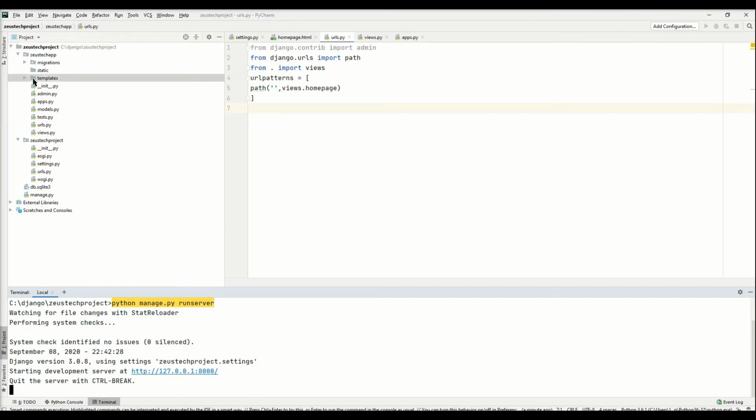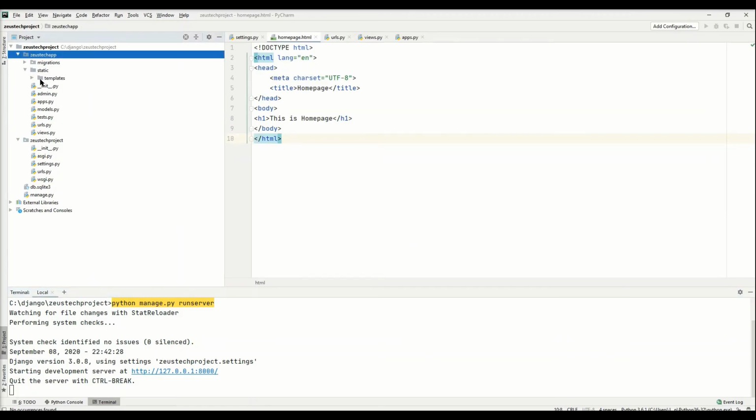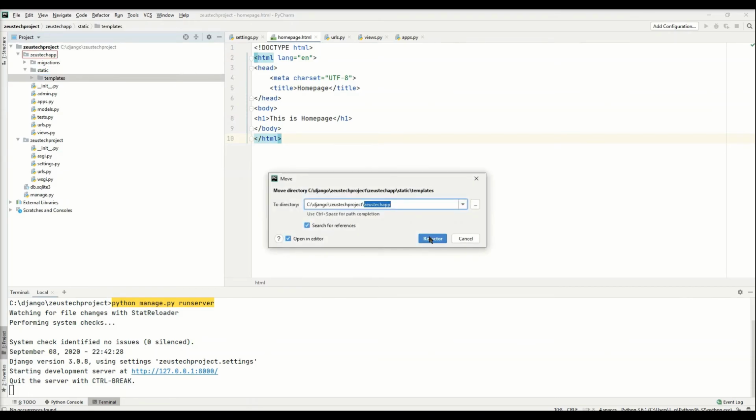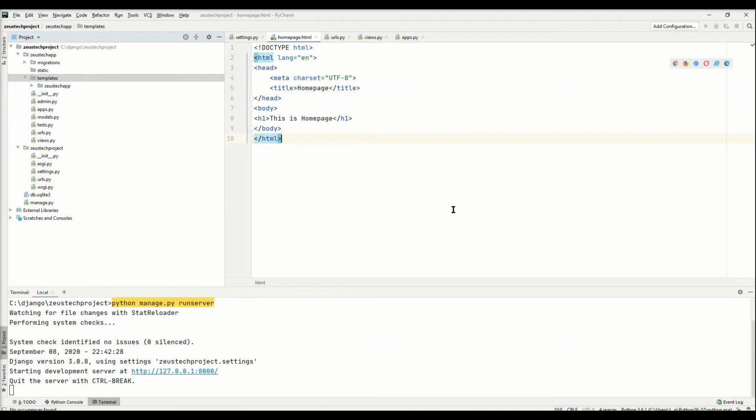But before, this template was inside of static. Let me just show you guys. This was inside of static. So what you want to do is drag it out of static and put it into Tech App. That way templates is outside of static.